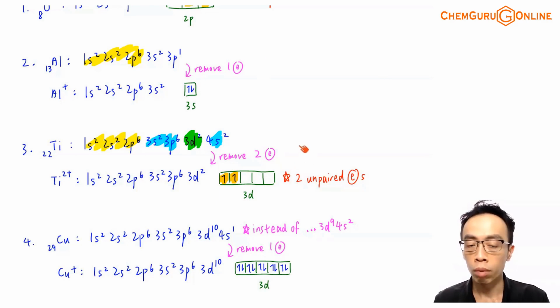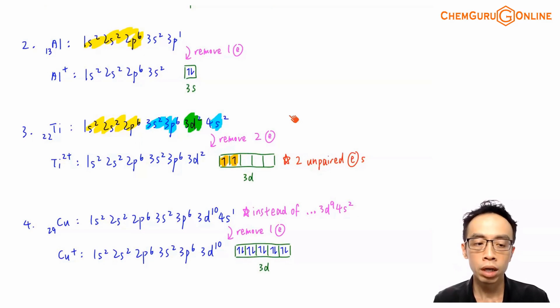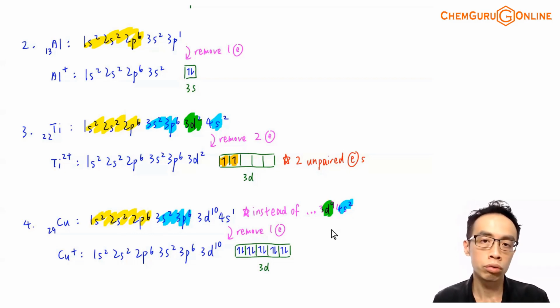Finally, if I consider copper plus. Copper plus, first thing, same thing, we have to write out electronic configuration for copper. Copper 29, based on the 3 rules that we have learned involving writing out electronic configuration for my quantum model, by right, involving copper 29, what I should end up with is something like this. I should be filling up the first 10 electrons, 1s2, 2s2, 2p6, then followed by 3s2, 3p6, 4s2 for the second 10 electrons. Then the remaining 9 electrons should go to 3d subshell.